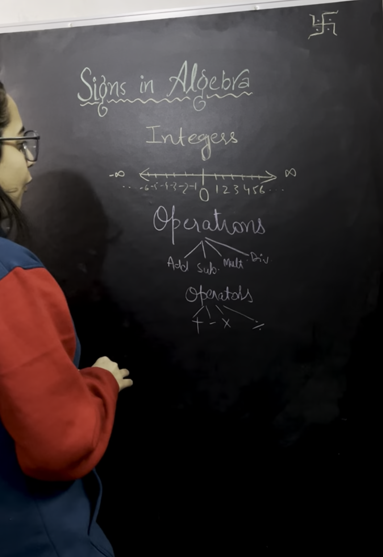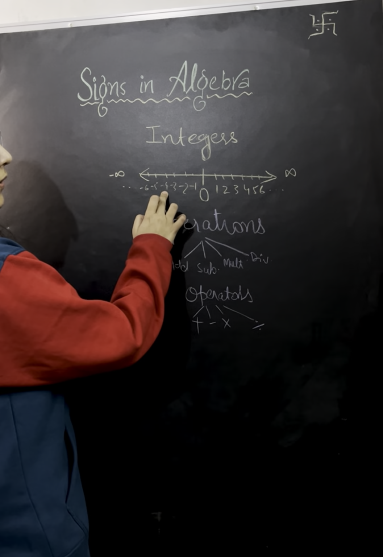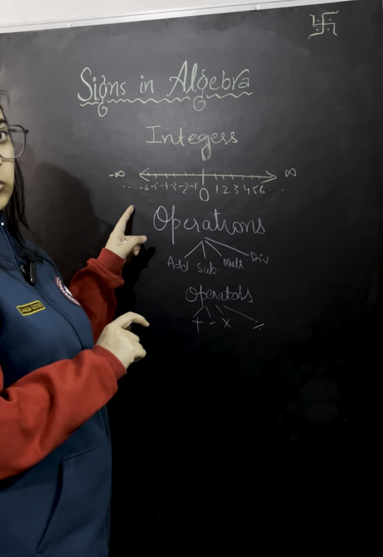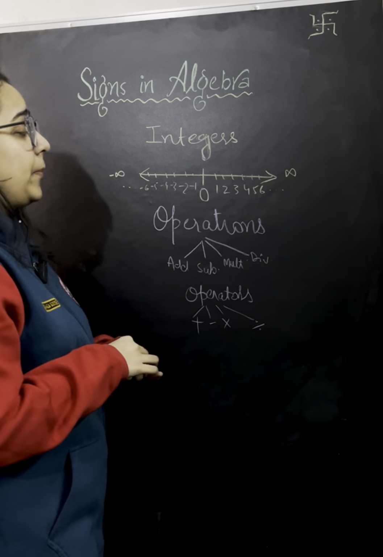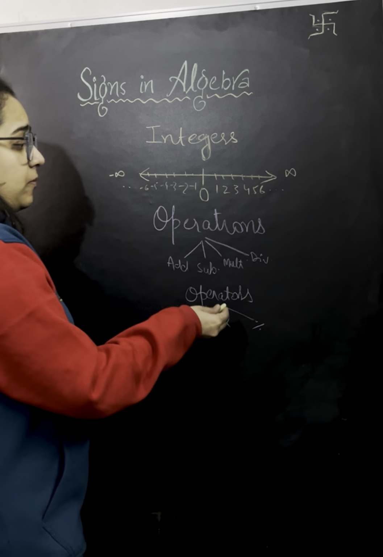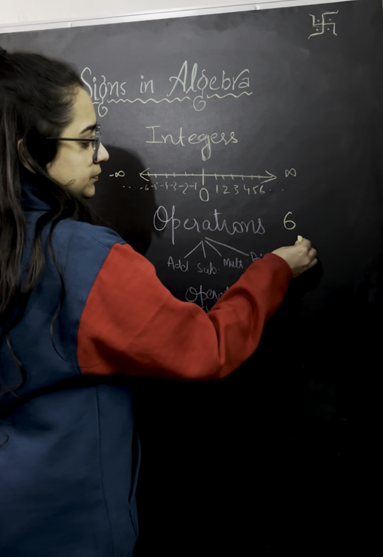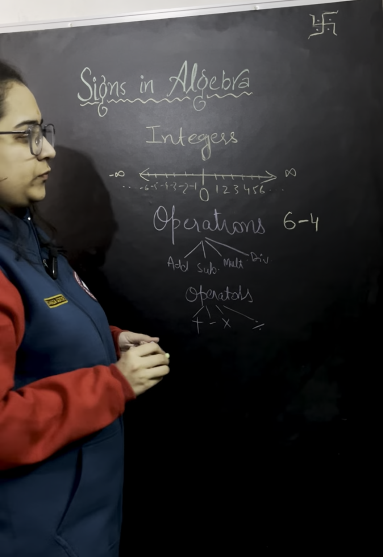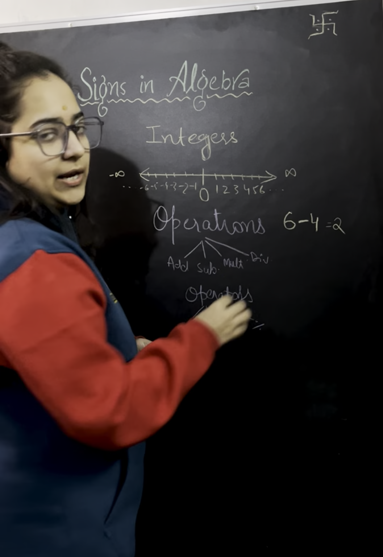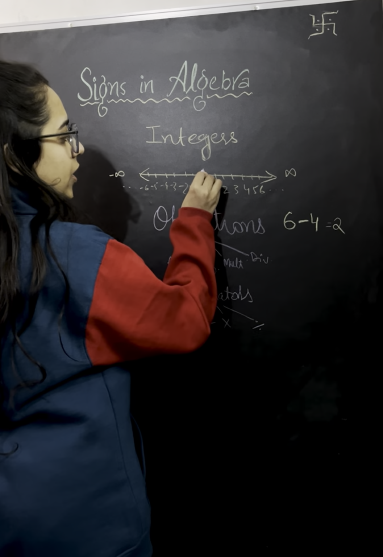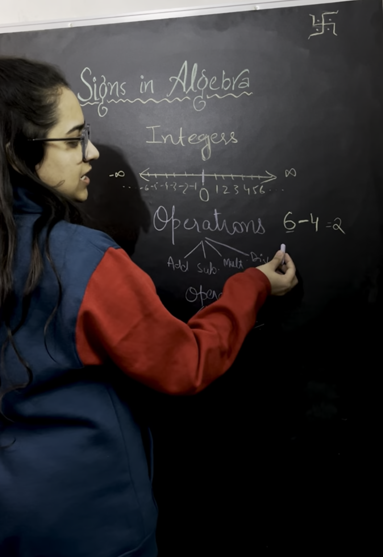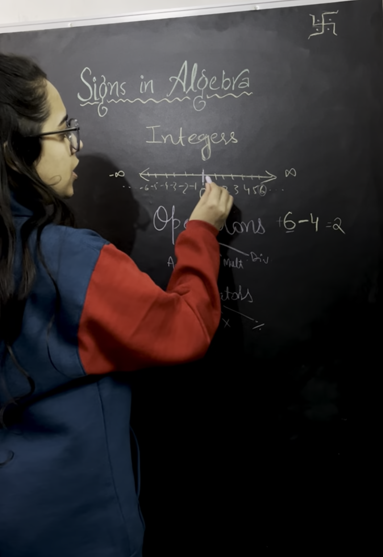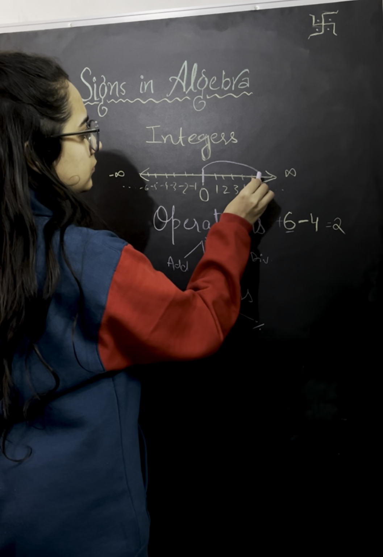Okay, sorted. Now, next step is when this number is going to be added with this number, what is happening, and so on. I'm not going to go into the number line, but let's just say you have 6 minus 4. You know its answer is 2. Just trying the number line, right? So, you are on 0. You have to first cover 6. Now, 6 doesn't have any sign, which means it has a positive in front. It's positive. So, you just go to 6.